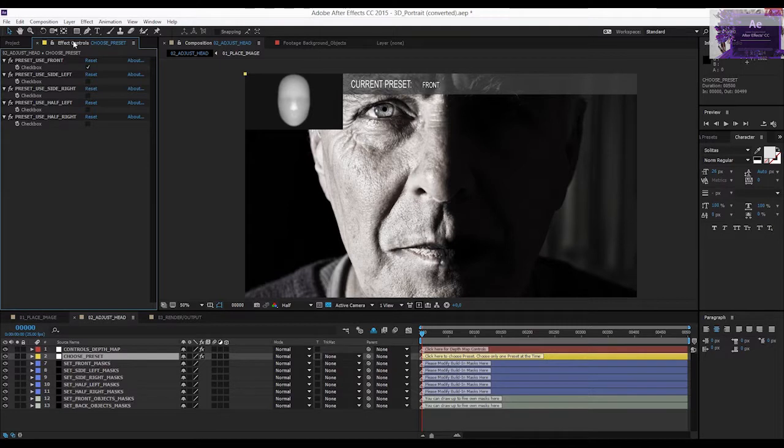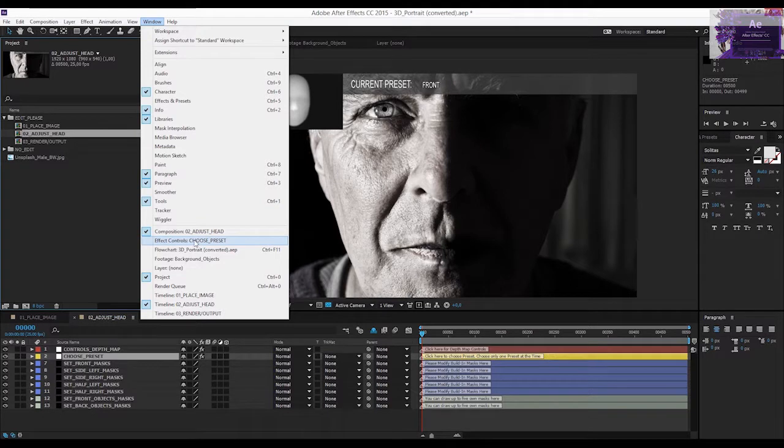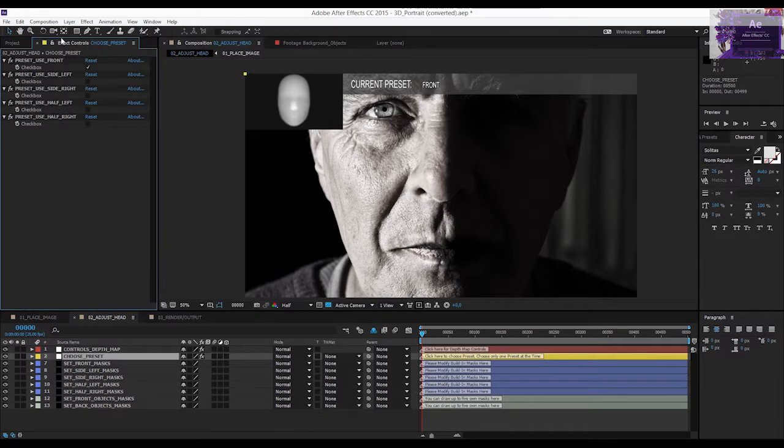In case you don't have that effect controls window open, which can happen depending on your interface settings, I'm gonna quickly simulate this by closing it. You can find it in the window menu, and then you have to click effect controls. This should bring up your effect controls window.